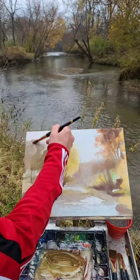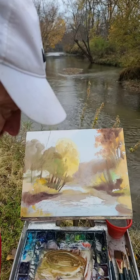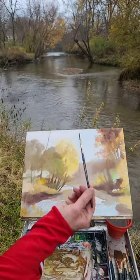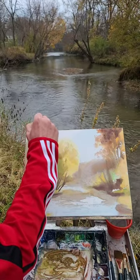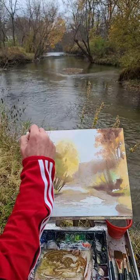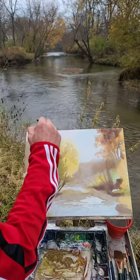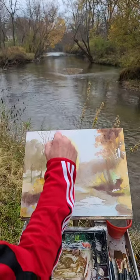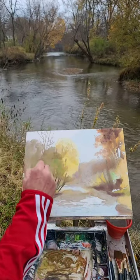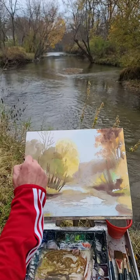Getting the big picture first is always more important than everything else. This tree has lost all its leaves so I'm going to take my rigger brush — the long thin skinny one — and quickly put in some branches and then wisp some fine branches. The main branches go in with the rigger. I jerk a little bit when I do this — I don't make them look like rounded branches. They go and they twist and turn, they're very gnarly. One of the big important things: don't make them look so snake-like and wobbly — they're not snakes.